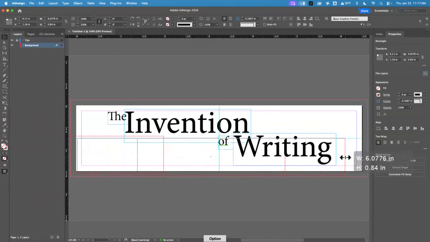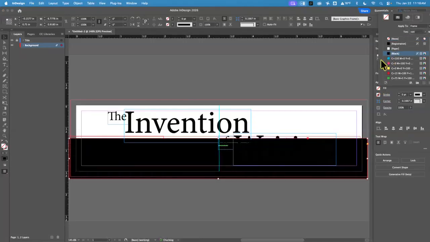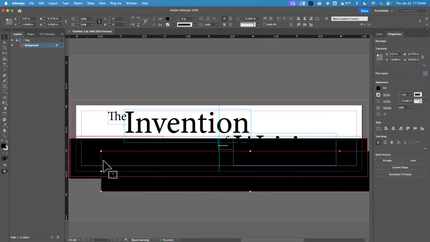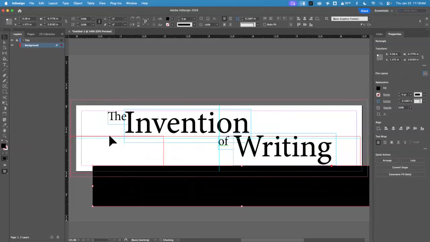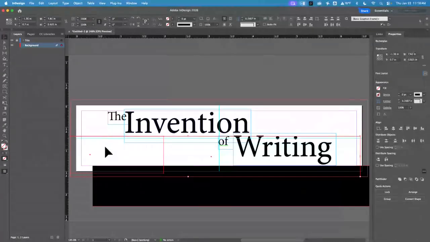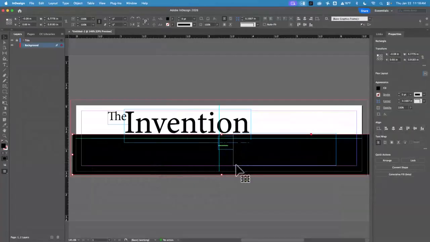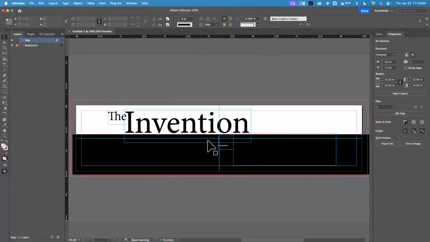But what if I pull this across? And again, I'm working with the bleed. So I want to make sure that anything that goes off the border goes all the way off. And what if I change this to black? And I'm going to move it up. Delete. And if I put it here, and then I go back to the text.